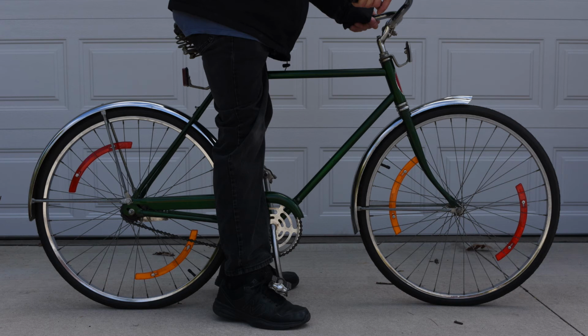So you want to make sure that it falls into what your sweet spot is, where you feel comfortable riding. If you feel comfortable riding leaned over the bars in that racing position, cool. If you need to sit up in a more upright seated position, you need to make sure that bike is adjustable to that riding position. And also, the main thing is make sure it's not too high. If the bike is too high, you're probably going to topple over getting on or off of that bike.